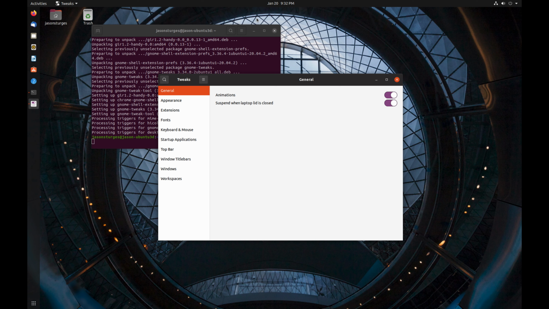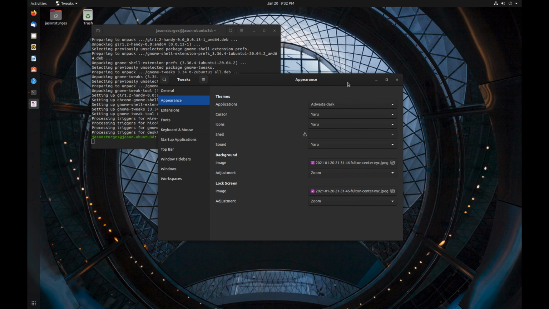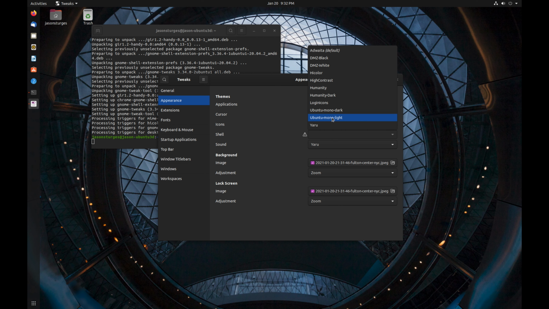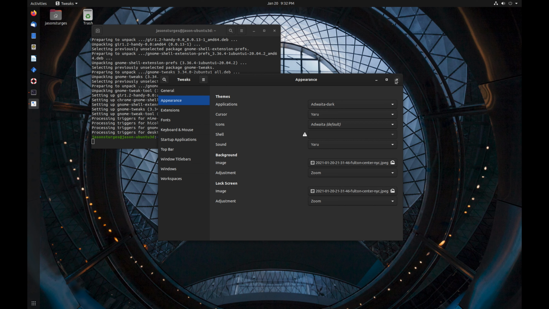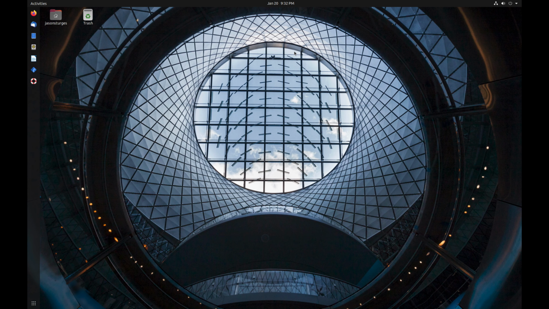GNOME Tweaks. Let's go to the appearance and yeah, let's just get a dark theme going here. Sure, why not? All right, that is already looking better.